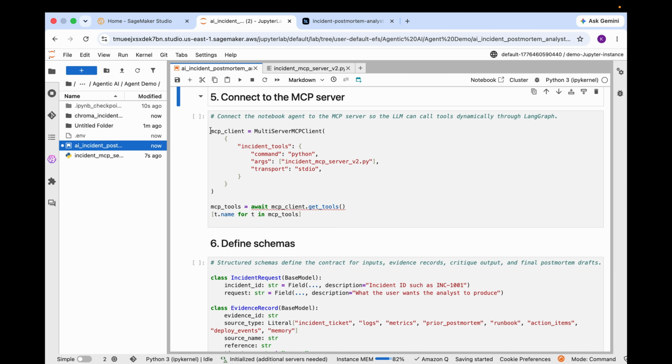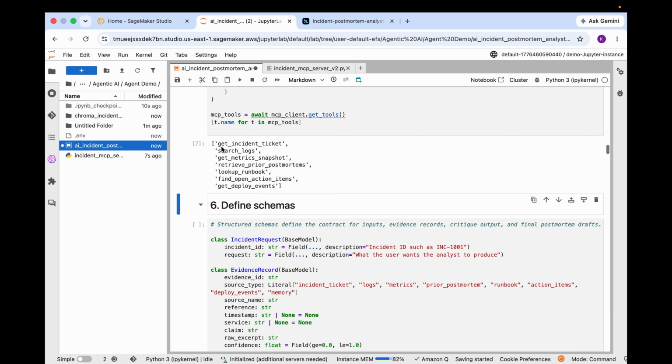In this next cell, we are creating the MCP client, and in the process of the agent itself, we are running the MCP server. In a real world implementation, you would probably host this server on a separate container or even a separate server on the network. After creating the MCP server, the client is invoking the MCP server to get tools at runtime. So here you can see it is able to retrieve the tools that we defined. And we will bind our large language model with these tools. What that will do is send the information related to these tools to the large language model at the time of reasoning about the tool calls.